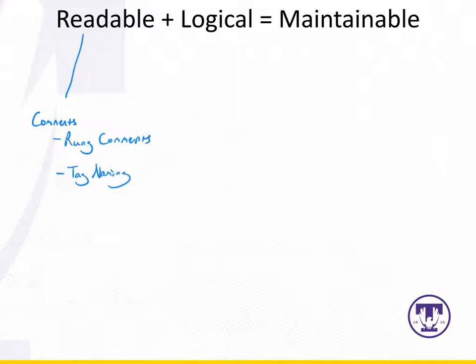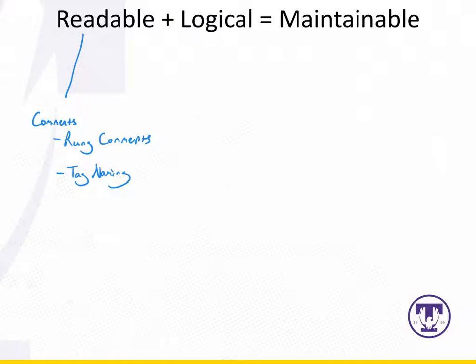So using appropriate tag names lends a lot to readability. If you name a tag December, just because you were at a loss for things to call the various tags you needed in your program, but in reality what it's doing is taking in a number from the HMI and then doubling it to display it back on the HMI, December is a wholly inappropriate name. It makes no sense. So use logical and helpful tag names.